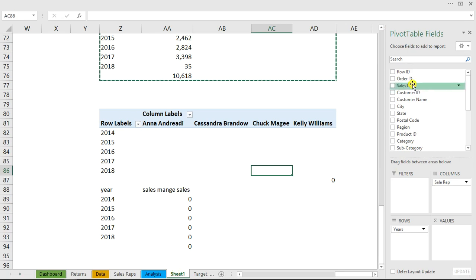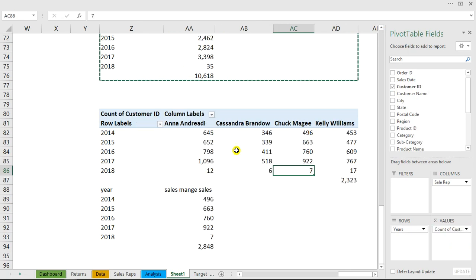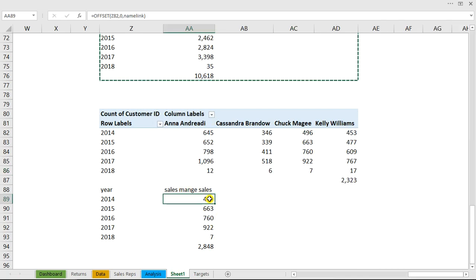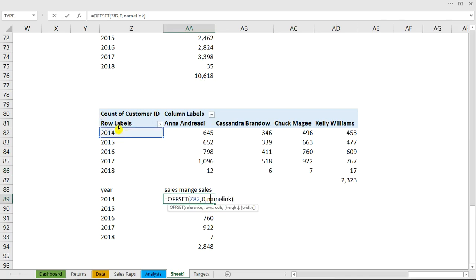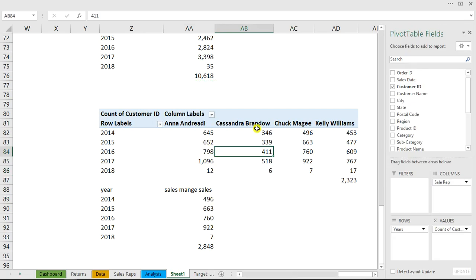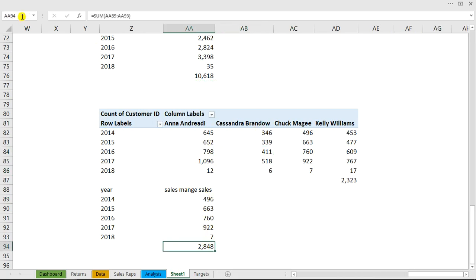As we remove this, just go to this particular column with ID, just select and have it right here. It's going to default to count. So now exactly this is what we have. It has changed right here as well, because if we click right here right now, it's looking at this particular range right here. So it has picked this particular sales rep we have selected. So what we need to do right now, I can actually have it named.